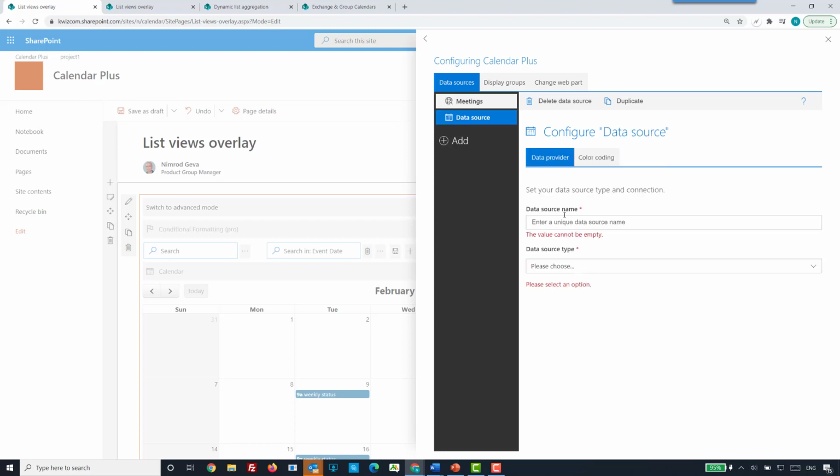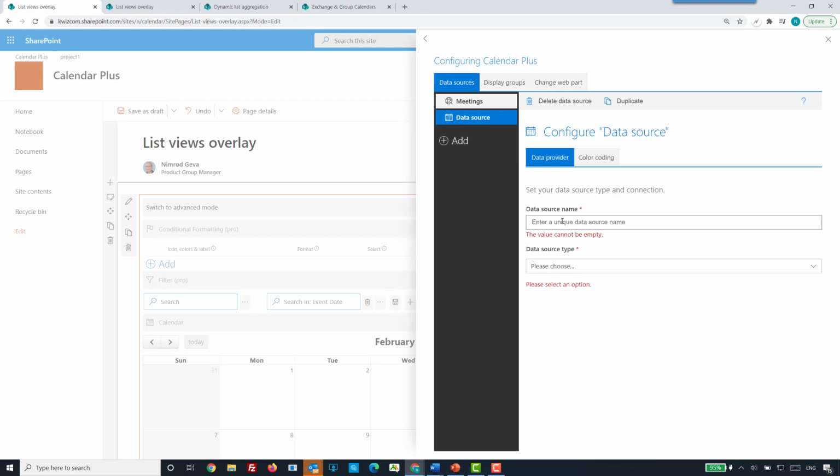I'm going to connect to the same list, but to a different view, which shows a different category of events. This time, this one will show birthdays. So let's call this data source birthdays, and again connect to a list view and to the same list actually.